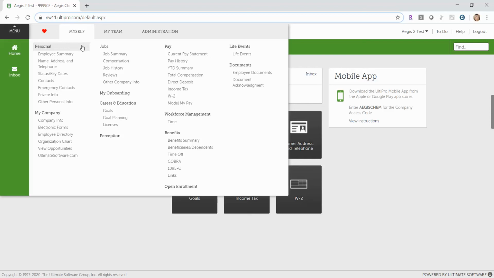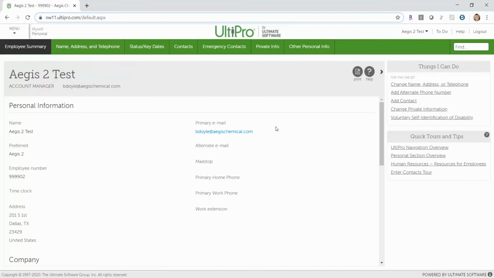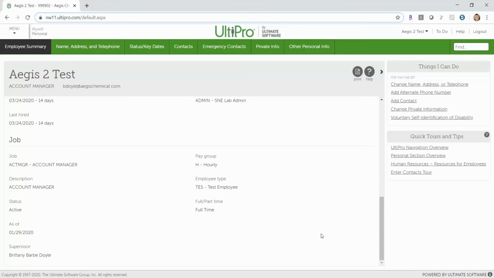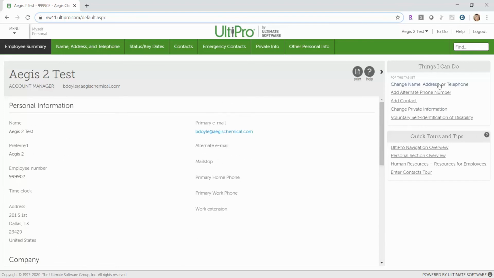So briefly going through these different sections of the Myself tab, you have your employee summary, which really just gives you some information about yourself, which if you want to look at it, go for it. If you want to see what your job is, your status, if you're active, if you're hourly or salaried non-exempt, and then it shows you things you can do.